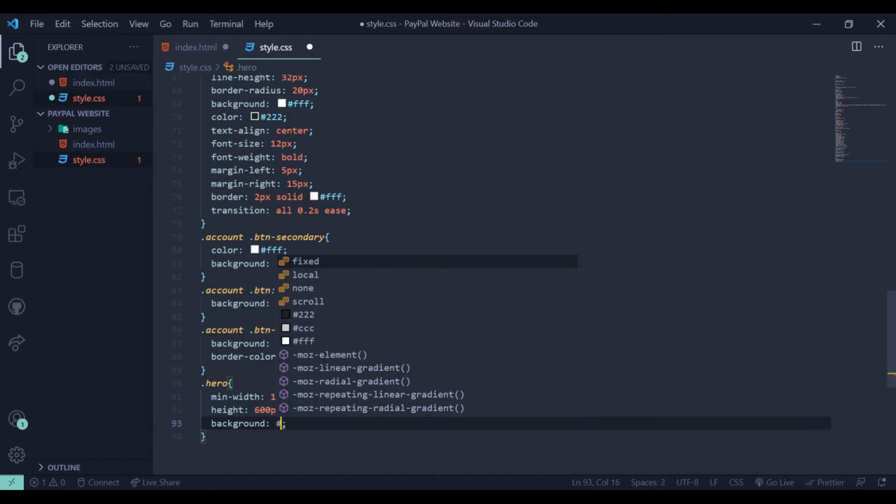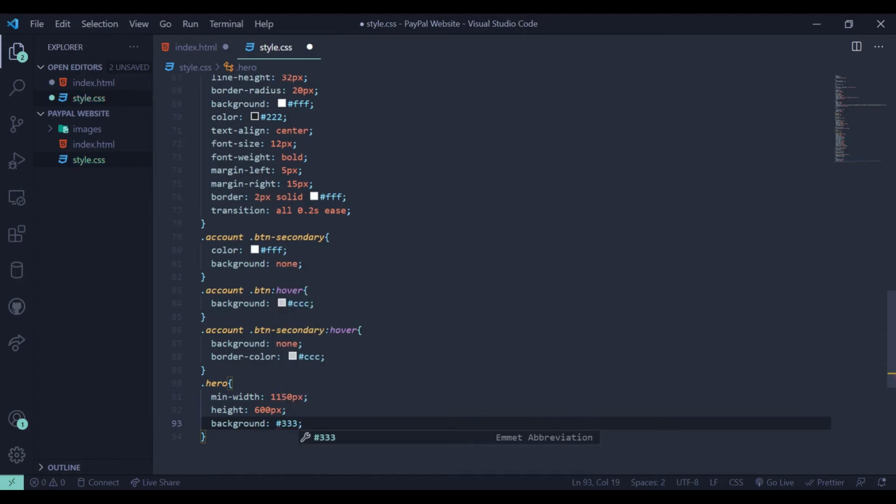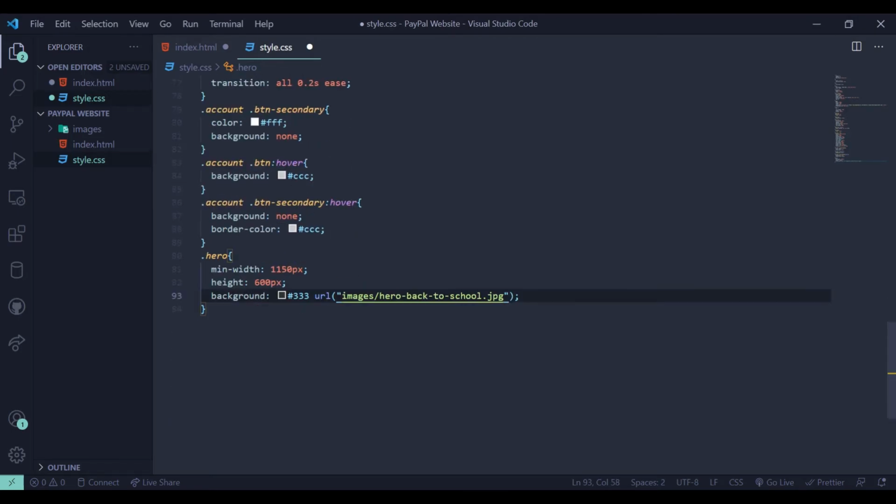And I'm going to add a color here. And URL. For this one, we're going to add our background image. So images/hero backend. You can download any image you want from pixel.com or from Google. But don't worry, I'm going to provide all of these in my video link description.